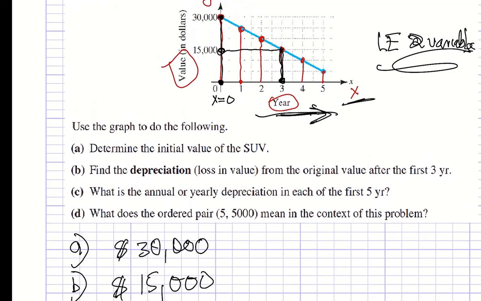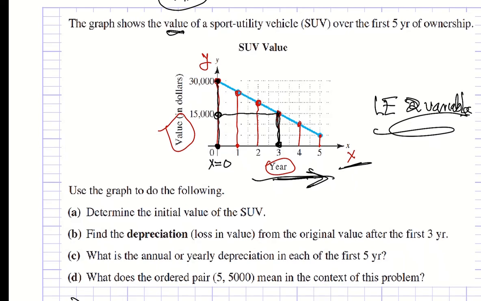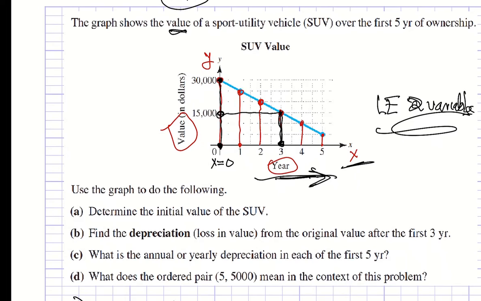So what you do, go see 0. There's no depreciation. It's 30,000, the original value. And look at this here. After 1 year, what is the depreciation right here? The graph is not exact. Well, actually, it's exact, because you need to know. See, that's why the units are important. What do you think is the unit of the graph? Let's make sure we understand that.